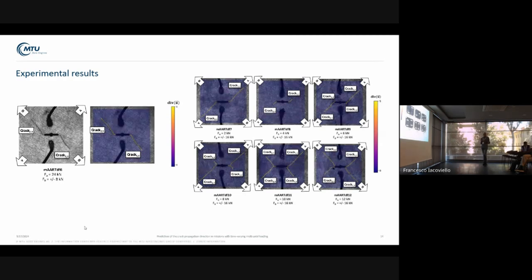To analyze this further, we tested some other conditions in which the cyclic loading is almost the same, 16.62 kilonewtons plus minus, and we start with a very low static loading. In that case, you expect that the crack will grow orthogonal to the cyclic loading, so orthogonal to direction B. Then the static load is increased.